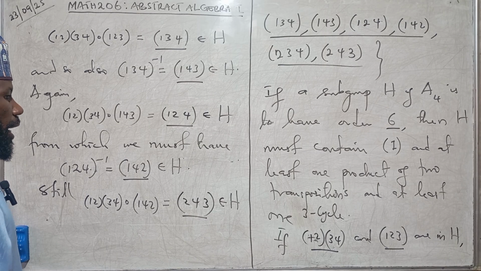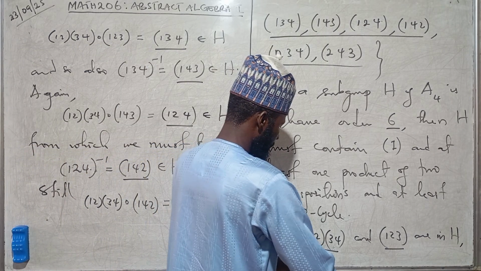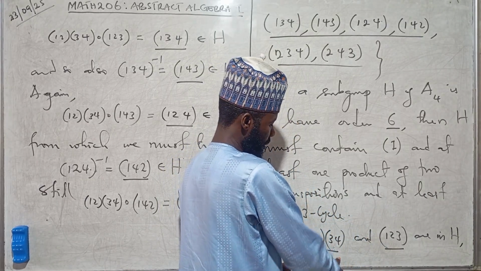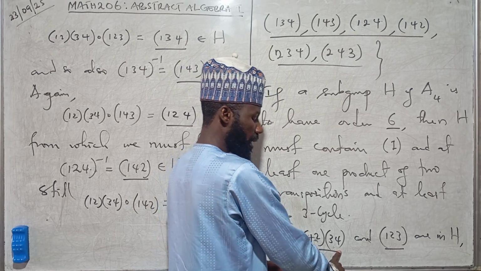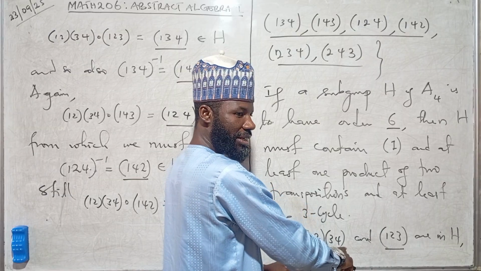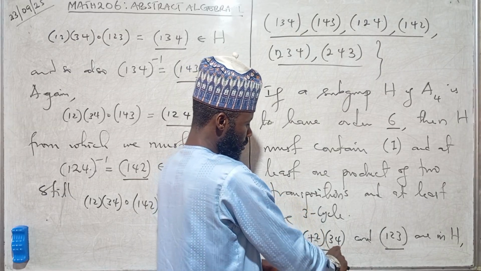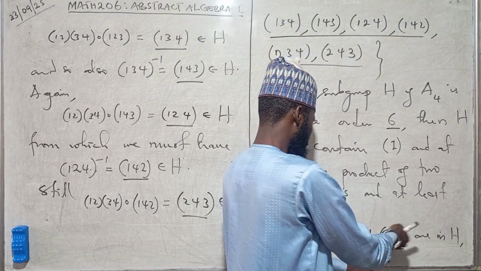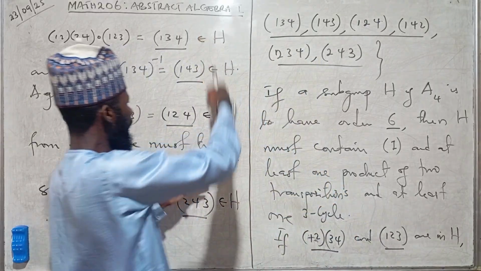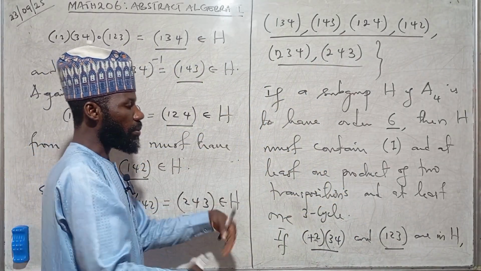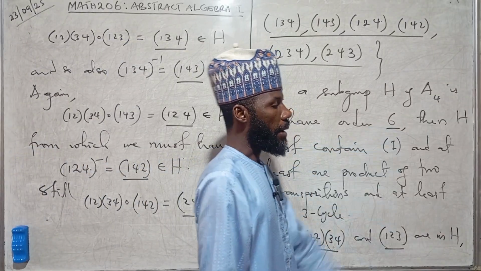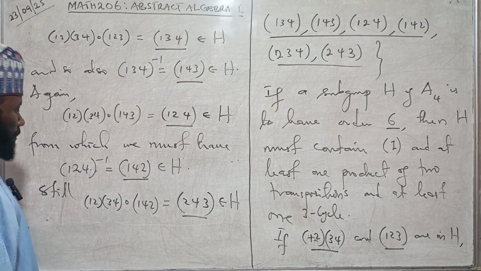So therefore, it is the same even if you take, it doesn't matter whichever choice you started with for the product of 2 transposition, because somebody may say, what if instead of taking this one, I assume it is one of the other 3, because there are 3 of them. So if it is one of the other 2 product of 2 transposition, and you took something else apart from this choice, even if you take a different cycle of length 3, you can still analyze it in this way and end up having more than 6 elements. And so therefore, there can be no subgroup of A4 of order 6.